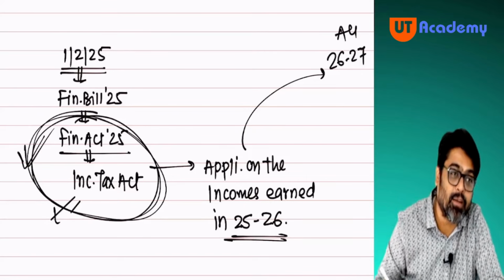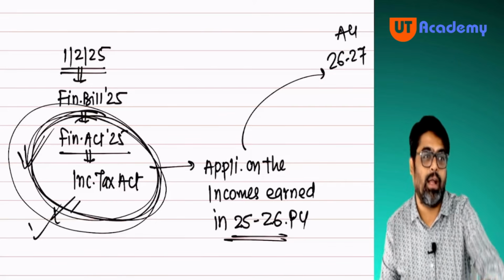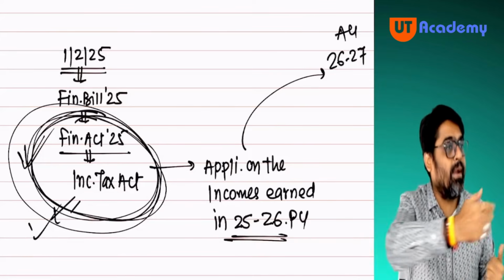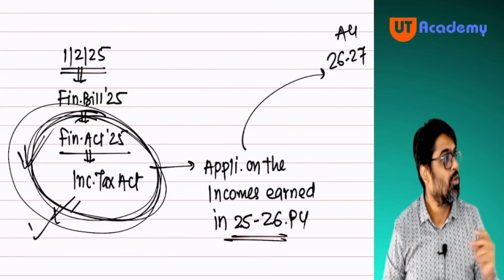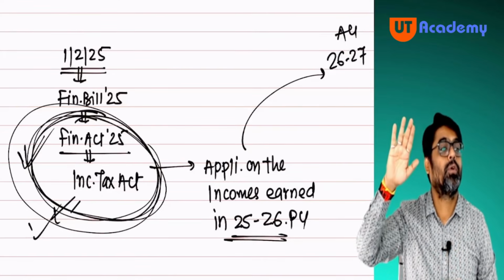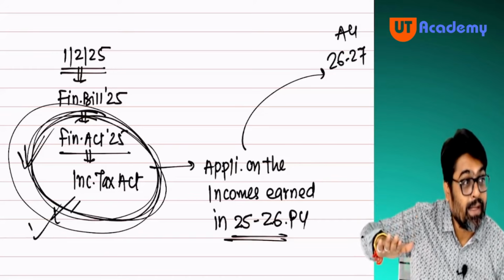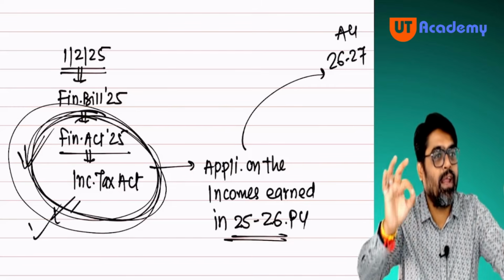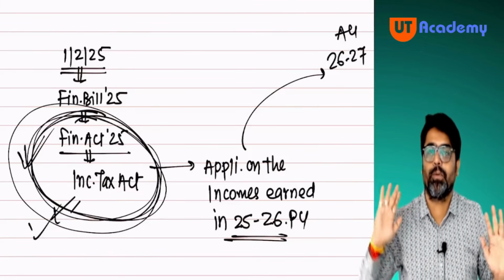So can I say this is the assessment year? And if you are going to learn this law with me, I told you yesterday only that I am going to teach you this law. And this law is applicable for your attempts May 26, September 26 and so on. So in every examination paper, the examiner will ask you to calculate the total income and tax liability in the assessment year 26-27 from the details given for previous year. Every question paper will have previous year 25-26, assessment year 26-27.